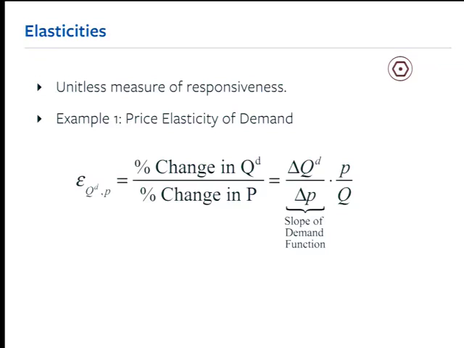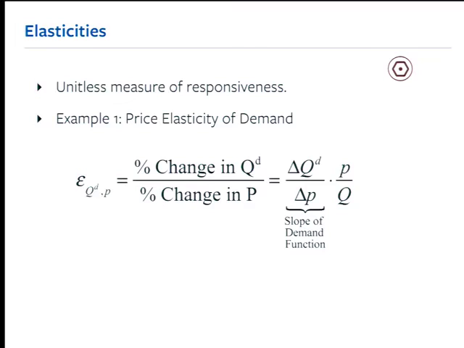All right. So elasticities are unitless measures of responsiveness of anything. In economics, we most frequently use them in the price elasticity of demand context, where we ask, what is the percent change in quantity demanded due to a percent change in price? If price changes by a percent, what happens to quantity demanded in percentage terms? That's the most common usage of this.